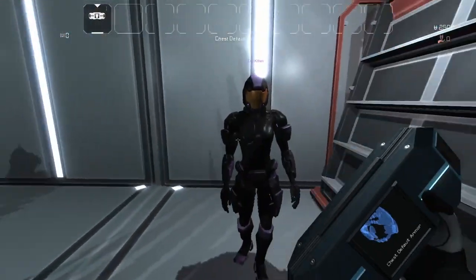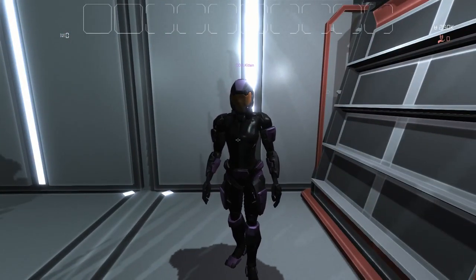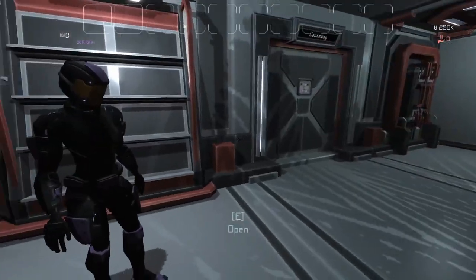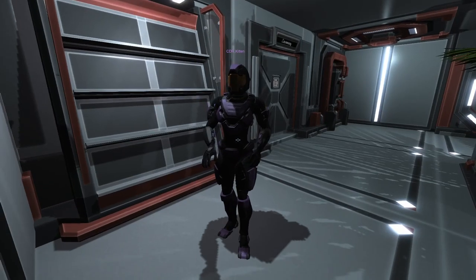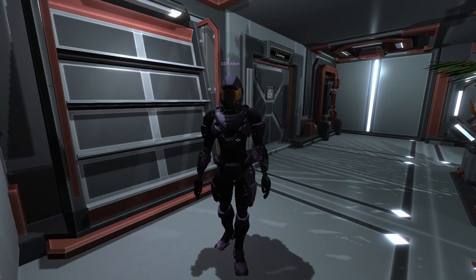Okay, yeah, because it's hard to see what's on my character, I want to see you put some stuff on. I think it looks a lot like marine armor. Oh, there we go. There's all the pieces. Yeah.